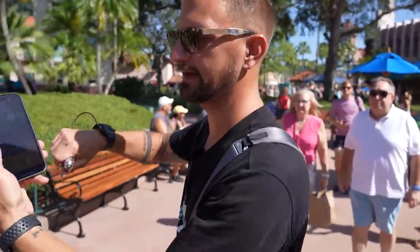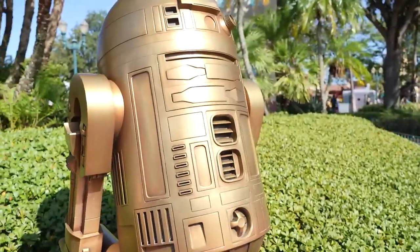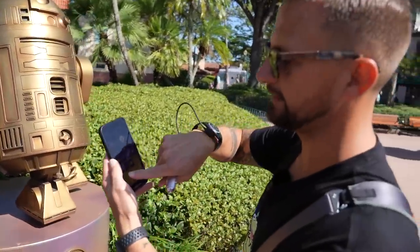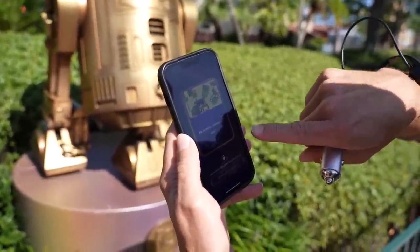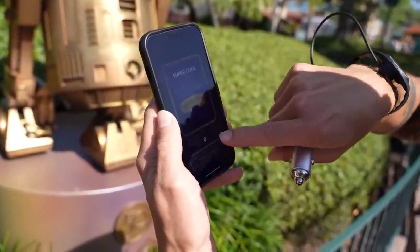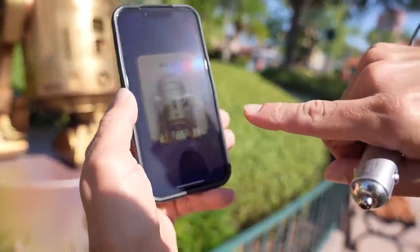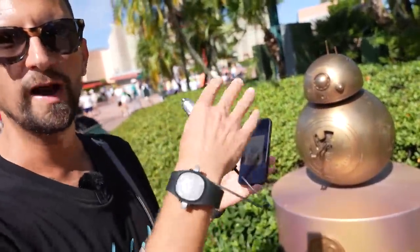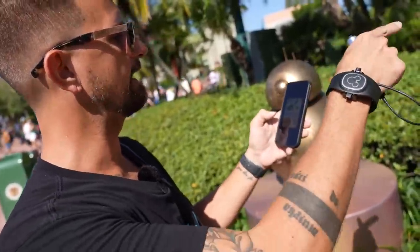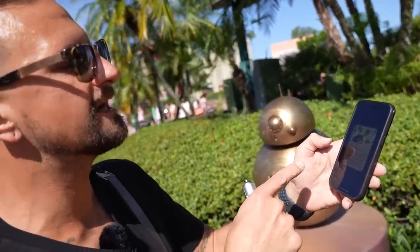My Magic Band is vibrating; I've got the Fab 50 Quest open, and I go up to R2-D2 and wave at him. He made some noise, and my band vibrated. I got 'Loyal Rebel' for R2-D2 and 'Role Model' for BB-8 — so when you wave at one statue, it gives you both. 'A well-rounded little droid has the gumption and gadgets to get out of any bind.' When's the last time you heard somebody describe a droid with gumption?